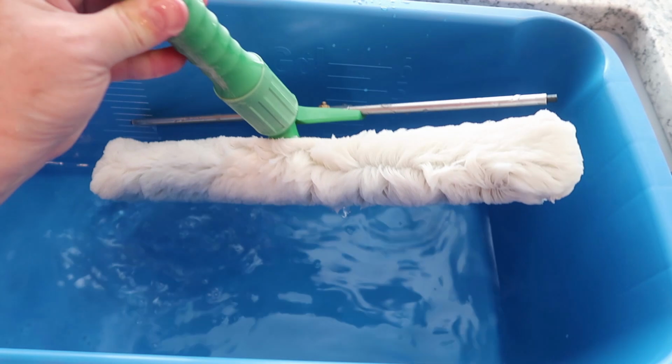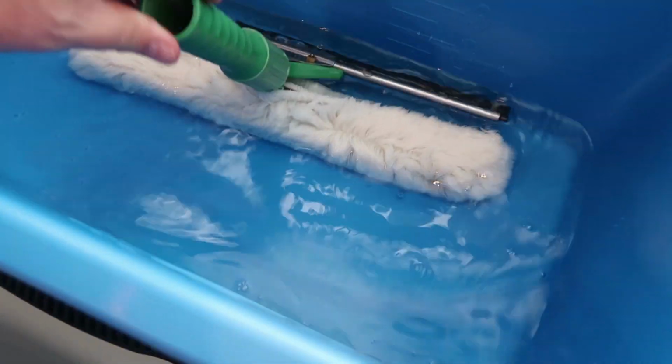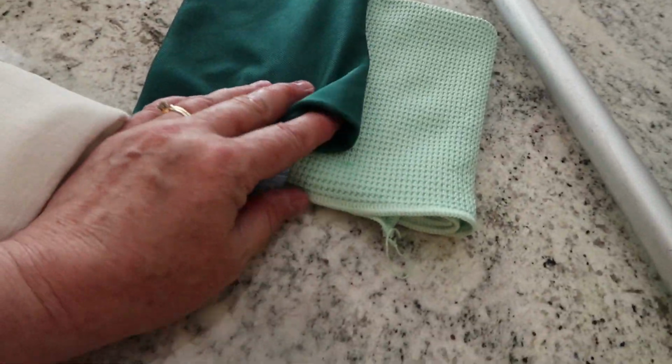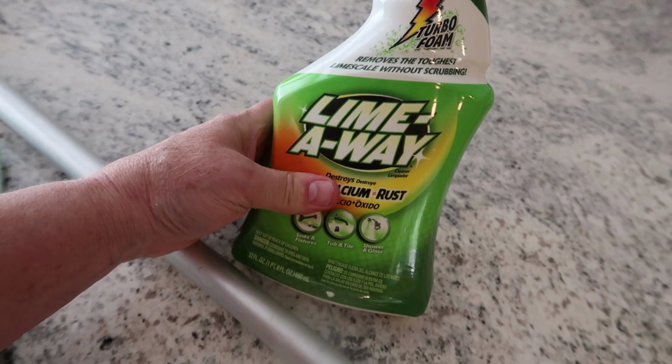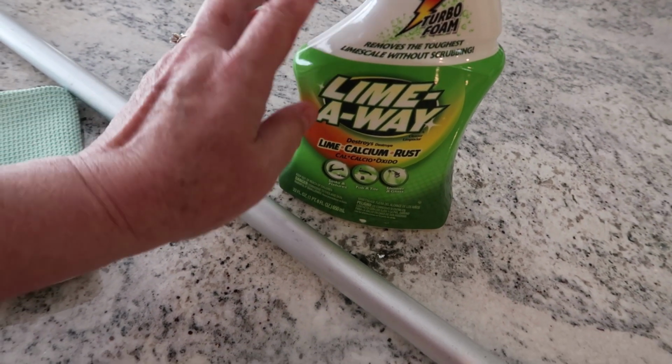And then I've got this neat little thing with the squeegee. And then I use vinegar. I like the microfiber cloths for the inside of the house. I've got this extension pole, and Lime Away is great for like the basement windows, places that have a lot of hard water that you can't get off.